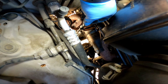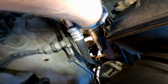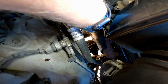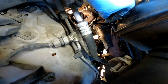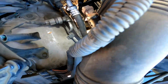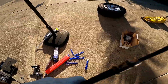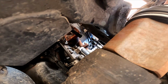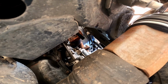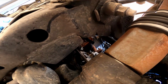And if you look down there, you just pull straight up. You have a little rubber gasket in there. And your dipstick is actually all the way down in there as well, obviously. Set that aside. So you can see the other half of the dipstick tube here. We're just going to put some paper towel in there so nothing can fall in when we're messing around.